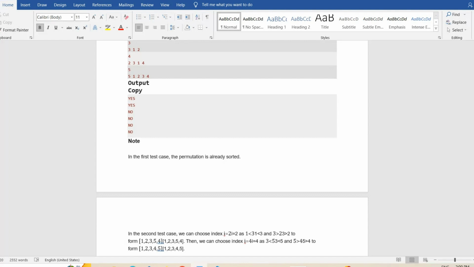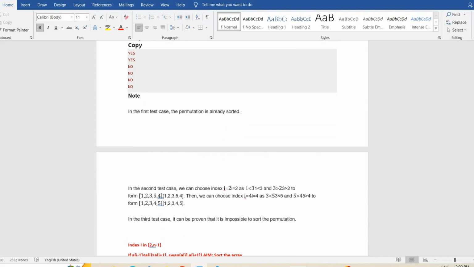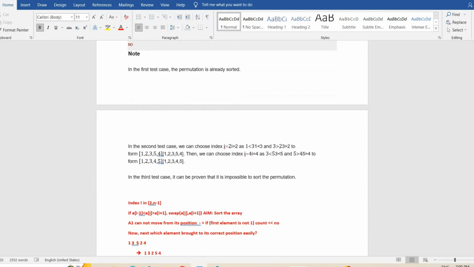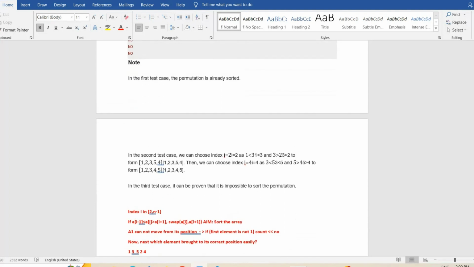Next one, what can we say? If we say there is an index i from 2 to n minus 1, and if ai minus 1 is less than ai and ai is greater than ai plus 1, then we are able to swap and sort the array.